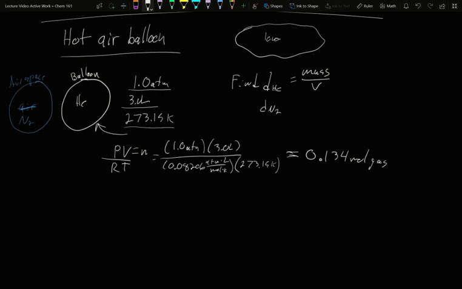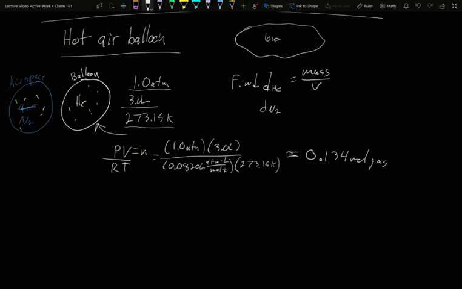Notice we didn't target helium or nitrogen there because it doesn't matter which gas. The moles will be the same. Our ideal gas law does not care which gas it has. There is just that many of each gas inside of its space.